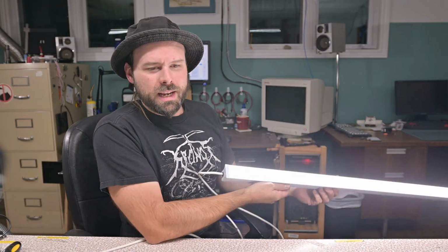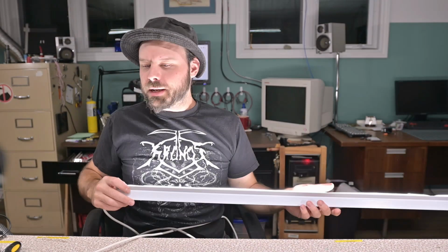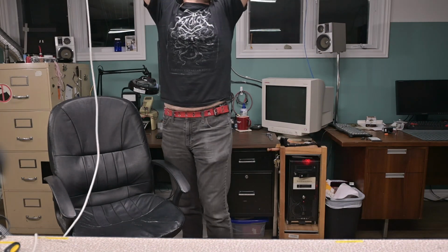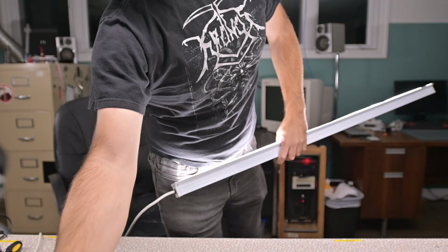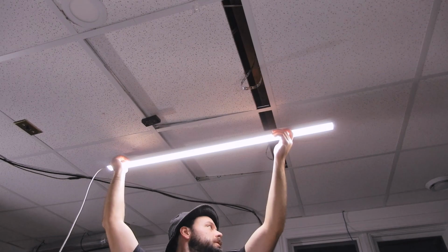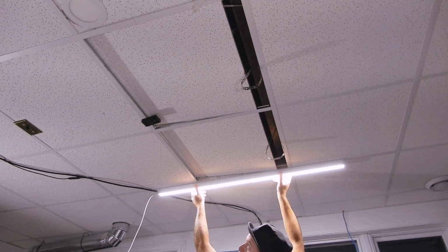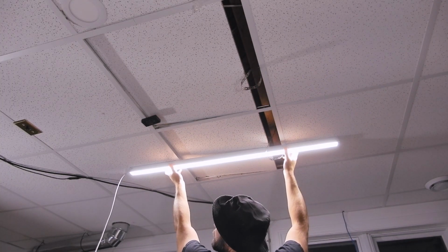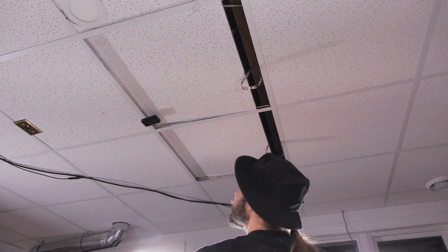Well, it is adding some margin of diffusion, and definitely more than the other one. So that's okay. Question is, where are we going to put it now? I kind of figured right here to go even further back. Maybe I should set up a camera here and see what's going on. Here would be directly overhead, but back here would be actual back lighting, I think. If I put it on a cross point here, it'll slightly push up on some ceiling tiles, but I'll be able to get a purchase.